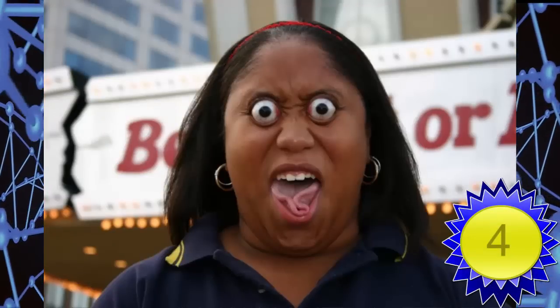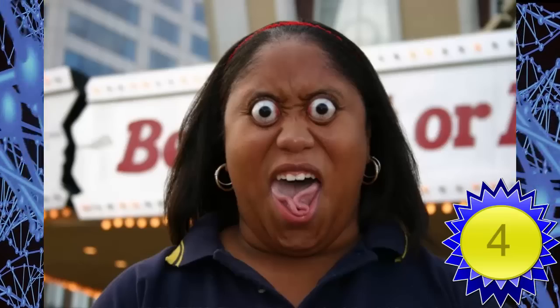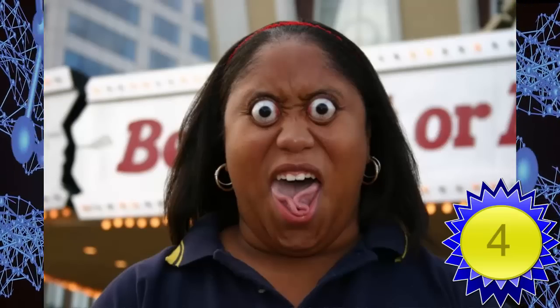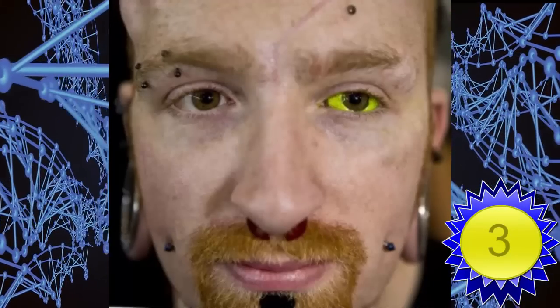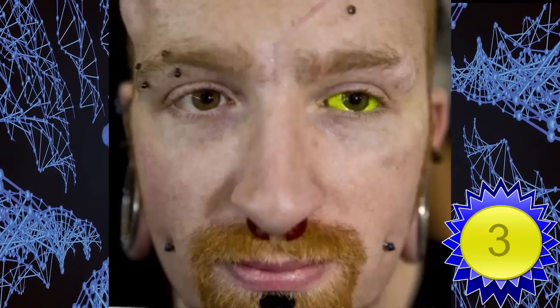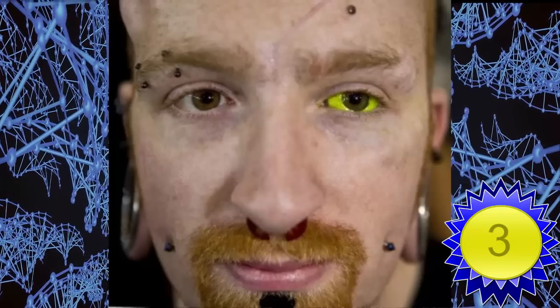Number 4: record-breaking eyeball displacement. This is Kim Goodman, the proud holder of a Guinness World Record set in Istanbul since 2007. Her eyes can protrude 12 millimeters — almost half an inch — which may not sound like much, but in terms of things popping out of your face, it is. While tattooing of the cornea is an established practice in the medical world for scarred areas or dying of the sclera, it is now becoming a new fad sought after as fashion.